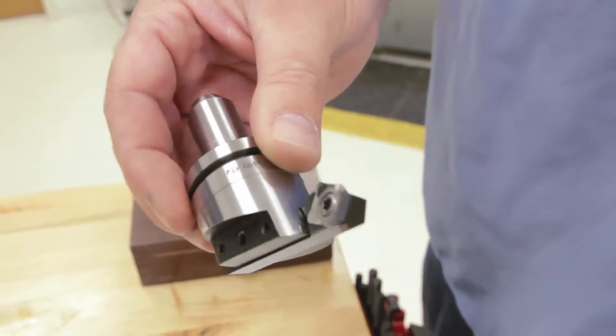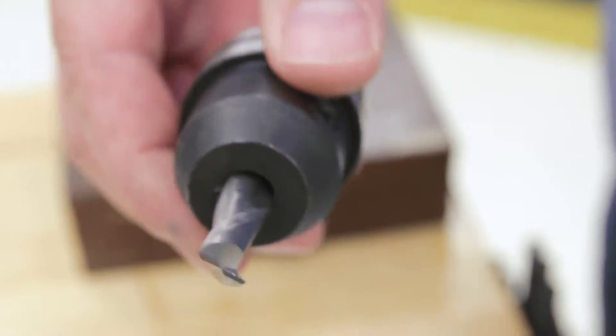I'm Mike Horlis and today I'm going to show you how to square up a block. We're going to start out with this piece of round stock and square up all four sides and both ends so it's a square cube when we're done. We'll be using a Tormach fly cutter to mill the flats, the sides, the ends, and then a 3/8 inch carbide end mill to true the ends up to the sides.